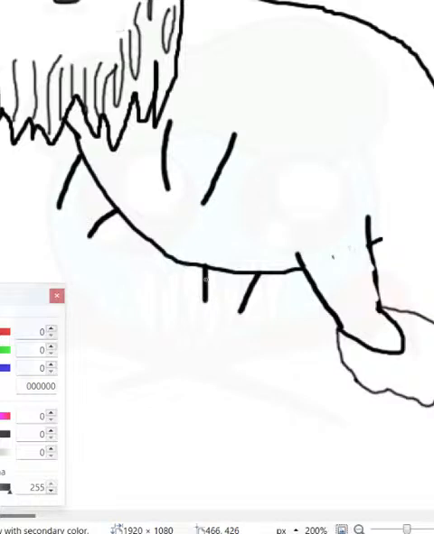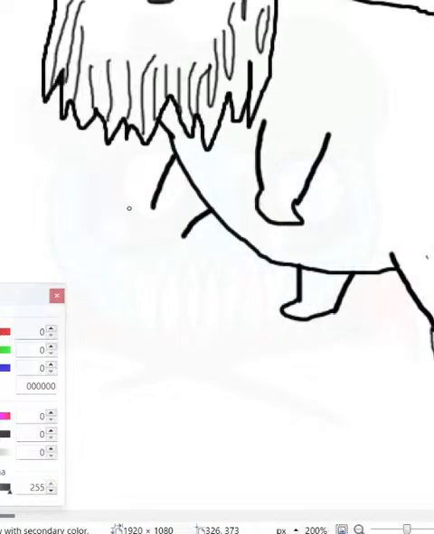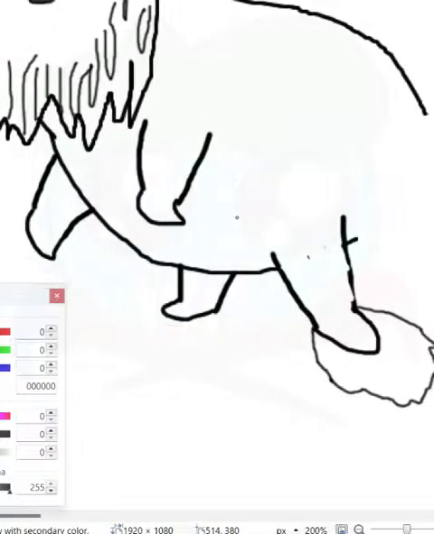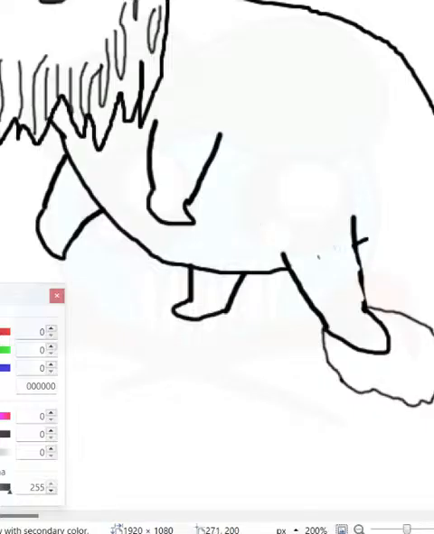Alright, so let's increase the brush size back to 3. Just gonna give little points to the stubs, like so. I don't think the actual ones can bend like this, but I'm just gonna do that, just to make more sense to me. Alright, so just gonna do that. Let's go ahead and do this here.